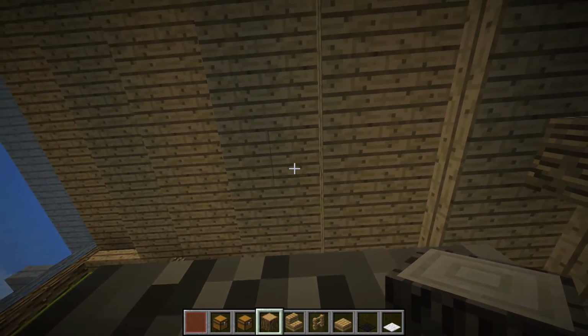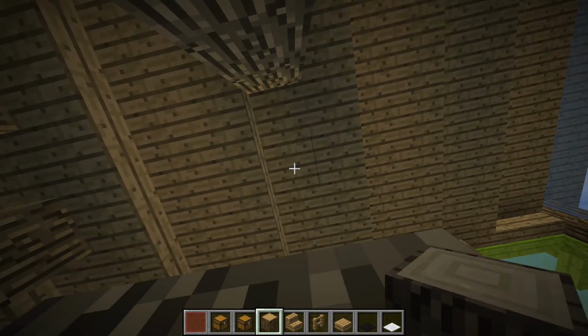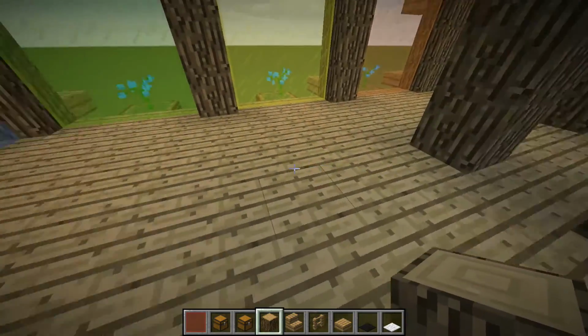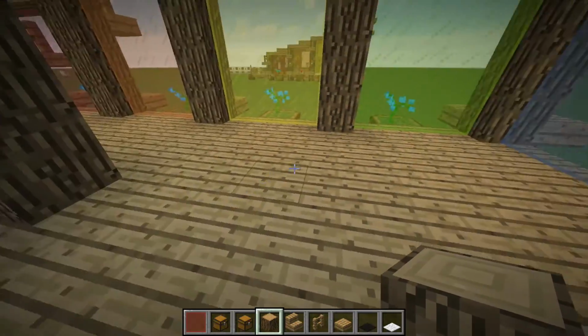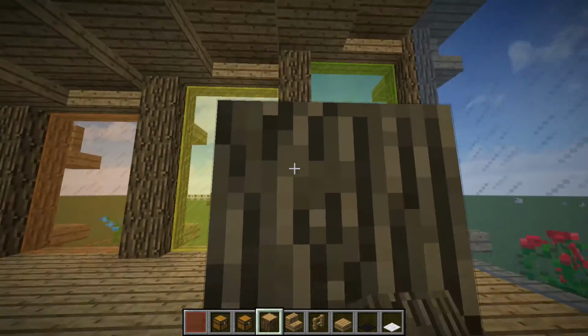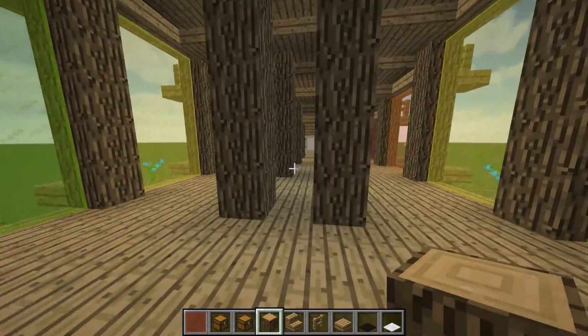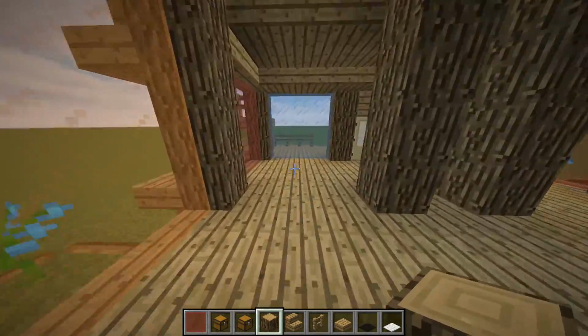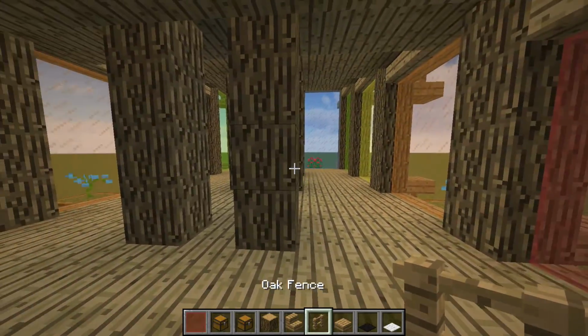It's very simple not to mess this up because everything lines up perfectly as far as the logs. It's very symmetrical, so don't rush it. Take your time with this. And once this is all done, as it is right now you have your rooms almost divided fully. You have the architecture, but you need the actual walls.